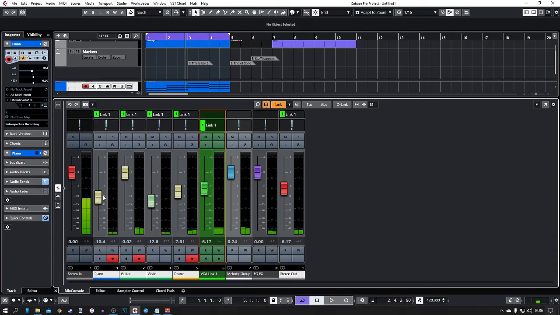And you're also keeping the right volumes between the instruments, because when you start messing with things individually, you start messing things up. So say I want to move everything down by 5 decibels, it's going to start messing up things. Whereas I can just do it like that. Be a lot easier. But as I say, you can't add effects to these channels. It's just purely for the fader alone.